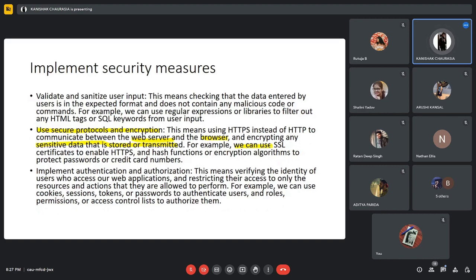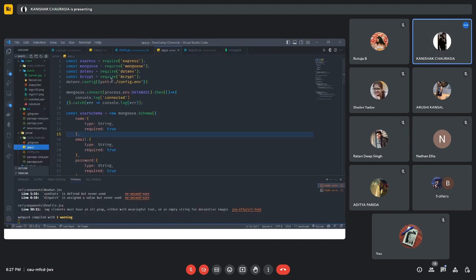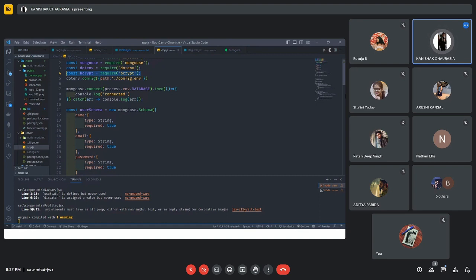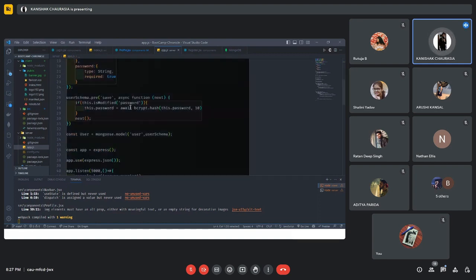Like yesterday, we had our server, app.js, and here we used the bcrypt library to convert our password into a hash, so that even we, the developers, won't be able to decrypt it and use it as our own personal data.